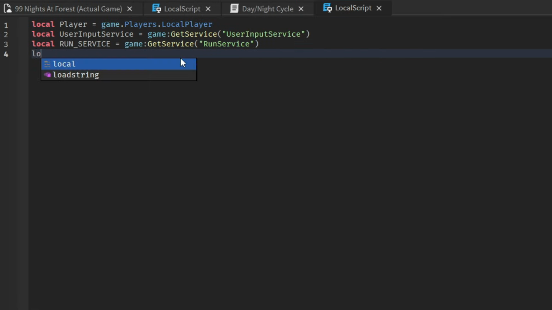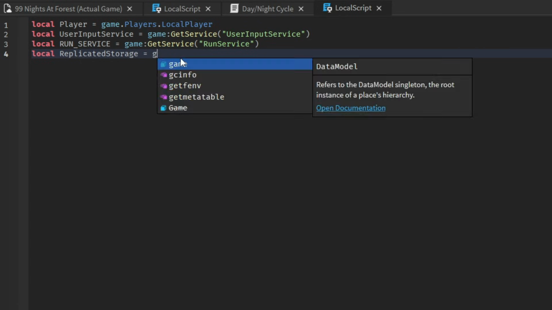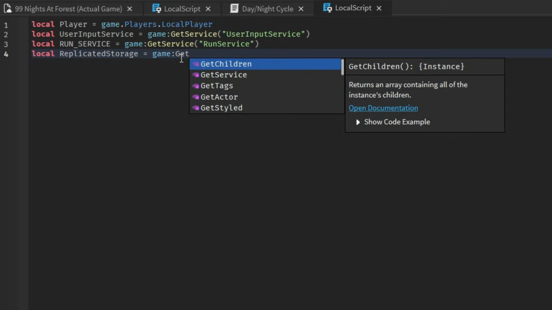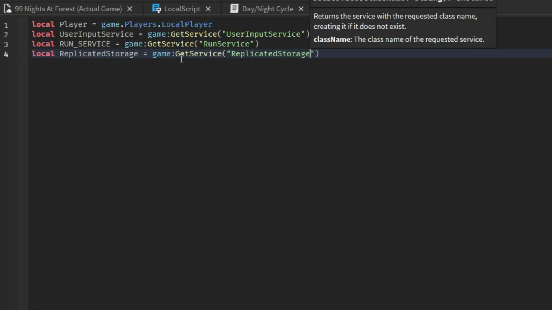And just after that, local ReplicatedStorage is equal to game:GetService("ReplicatedStorage").